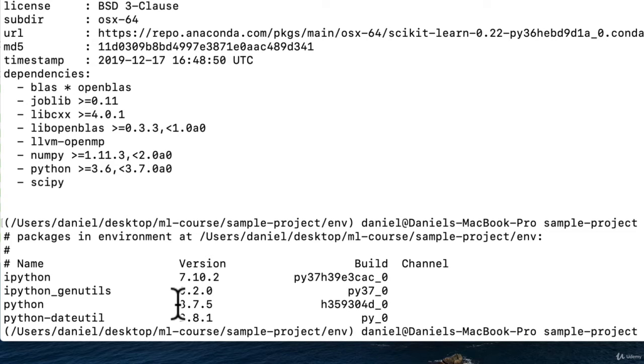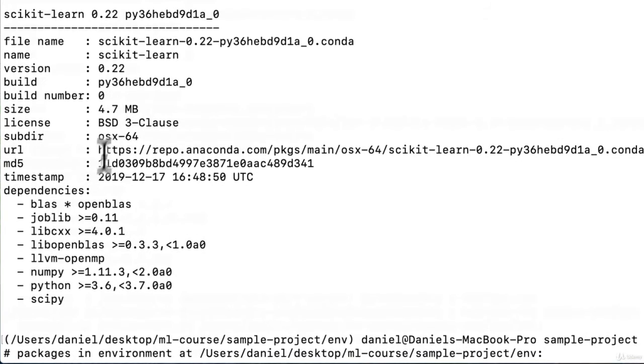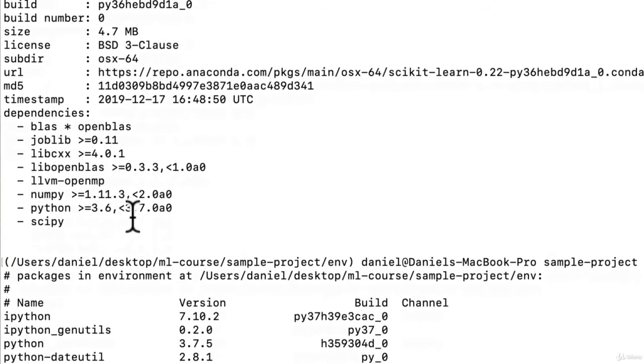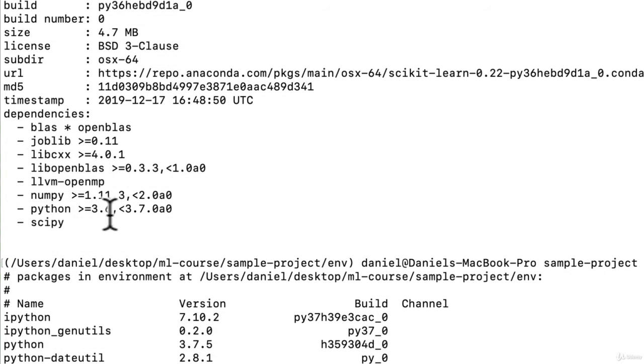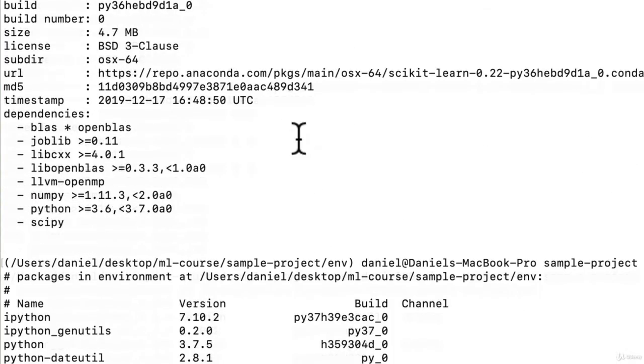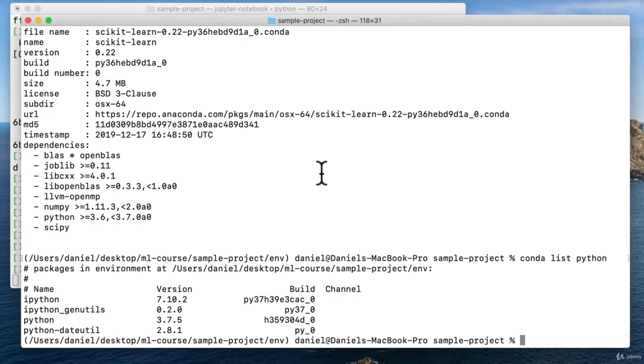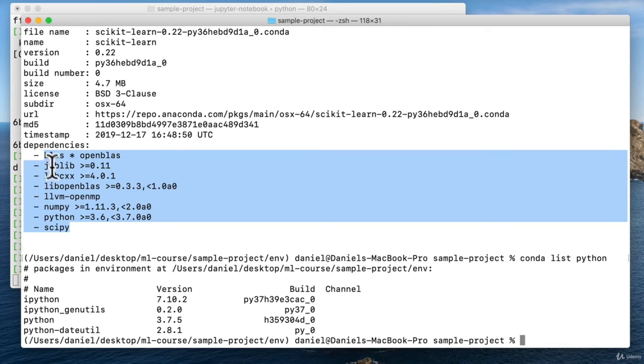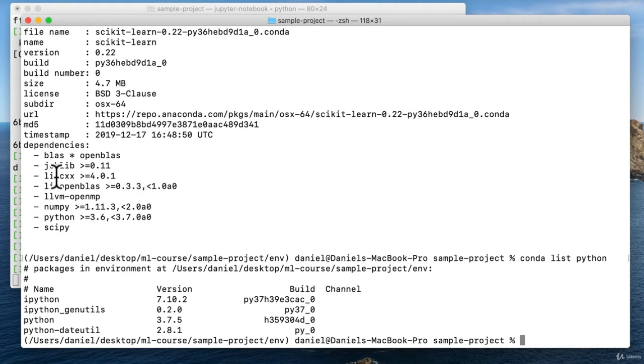Okay. So that is the reason why when I install scikit-learn using conda, I don't get version 0.22, because I'm using a version of Python that is incompatible with this version of scikit-learn. Does that make sense? So when you're setting up an environment, the way conda works is it kind of makes sure behind the scenes, all of the packages and dependencies, all of these tools that you install work well with each other.